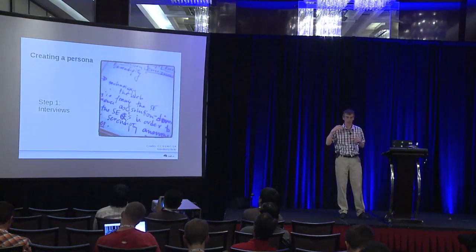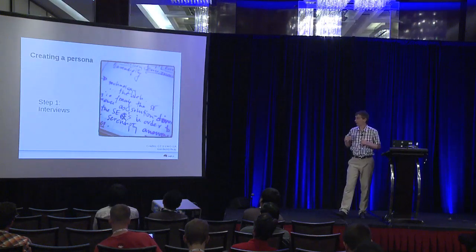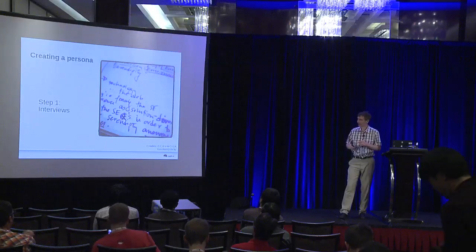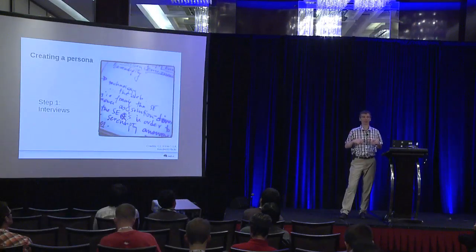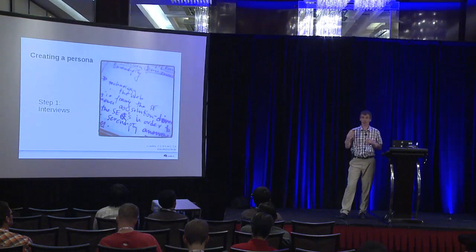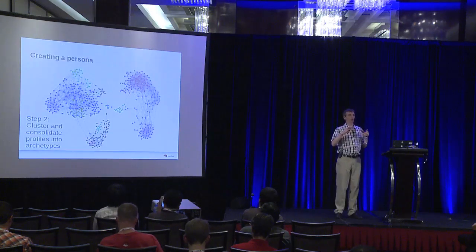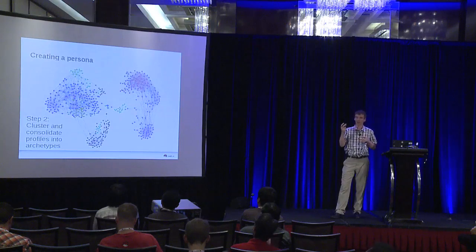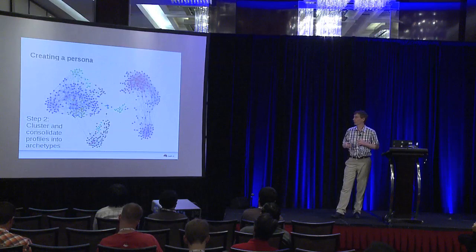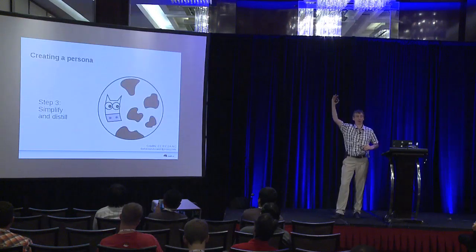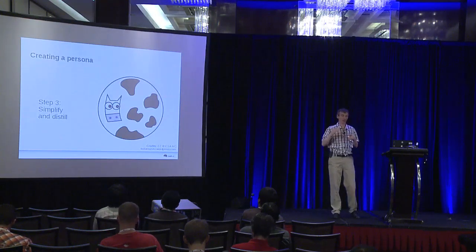To come up with a persona, you typically start with interviews — talking to users and potential users in the target audience. Based on that large number of interviews you cluster the data to figure out the trends and groups of users with similar problems. Then you try to find a representative user who has most of those issues and can speak for a group. Then you simplify: you might come up with 20 clusters and realize that the experienced sysadmin with no cloud experience shares a lot with the student learning cloud. If solving one solves the other, you can merge those personas.